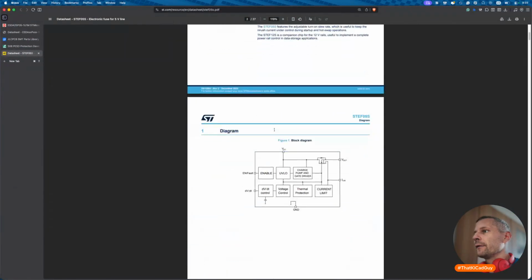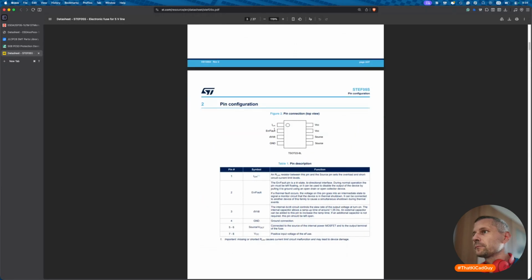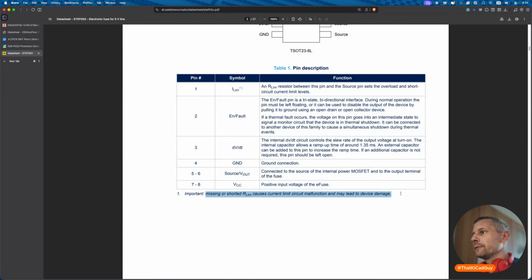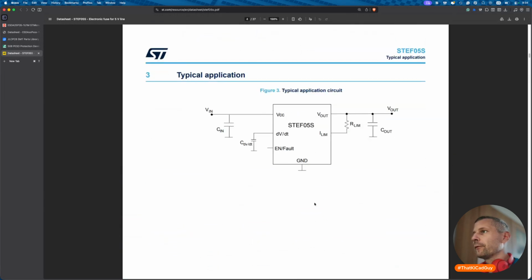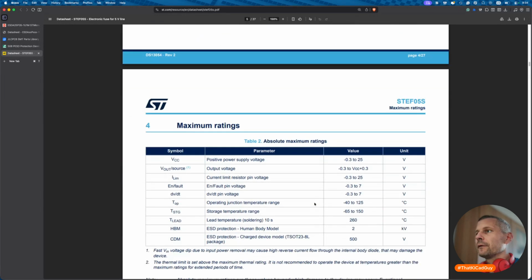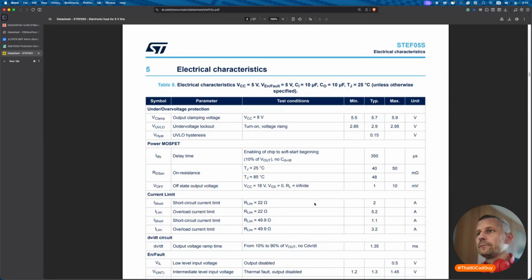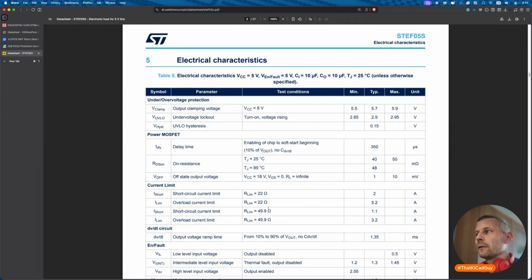So I limit, current limit. Okay, important. Current limit with 50 ohm is short circuit 1.1 and overload current 3.2.